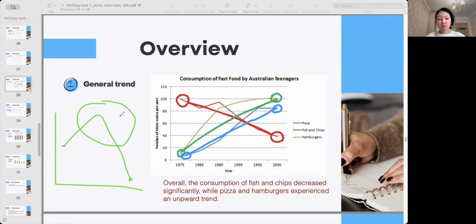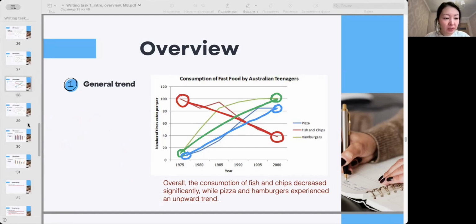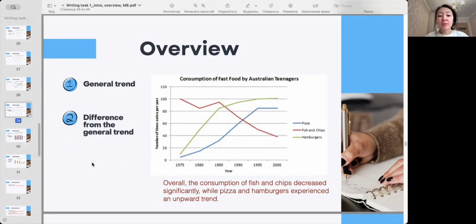It will be a bit unfair, let's say. And for this reason, we add some more points. And I mean, you should write differences from the general trend. I would recommend you write one difference, which is really obvious. Like you look at the picture and you see that you should mention it. Maybe the highest point, maybe the lowest point, maybe some differences.